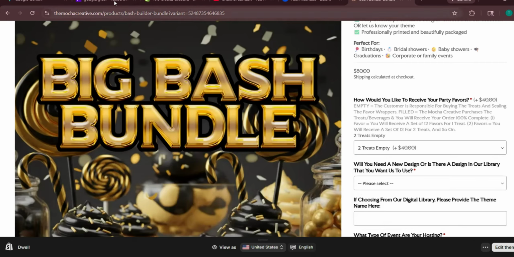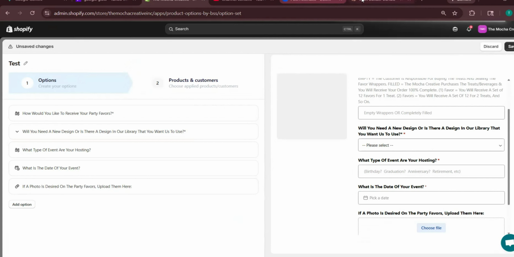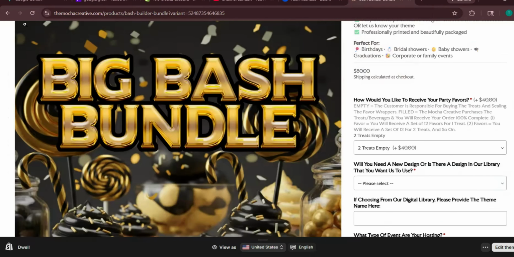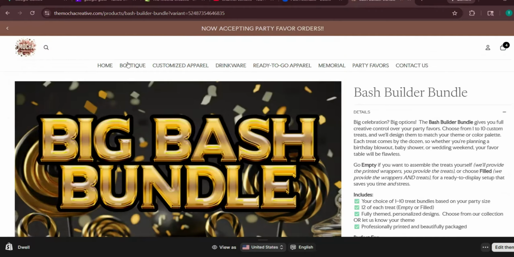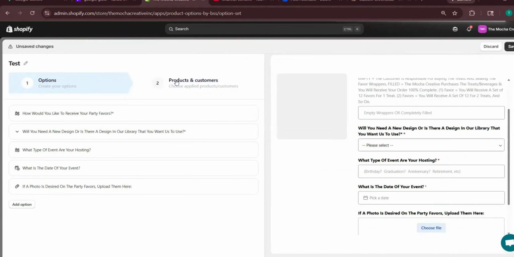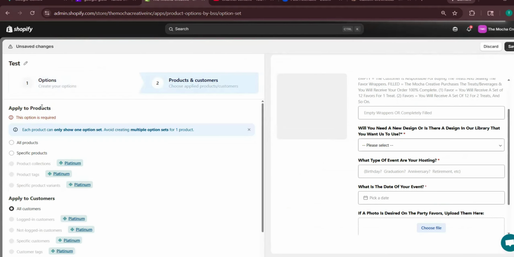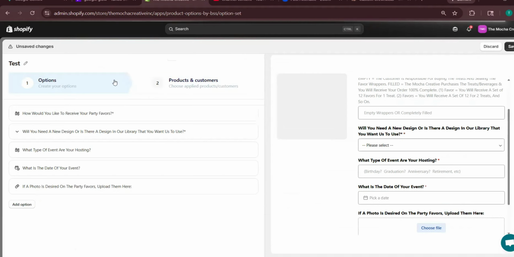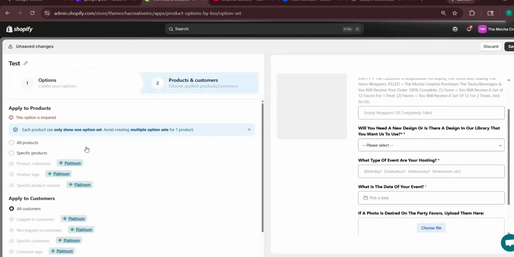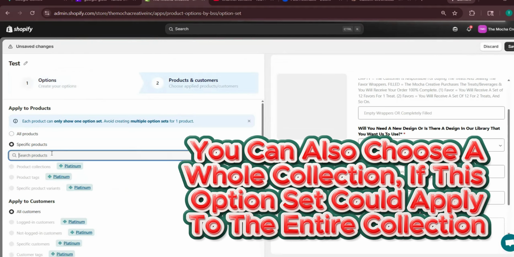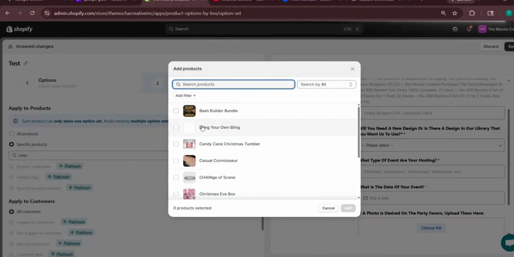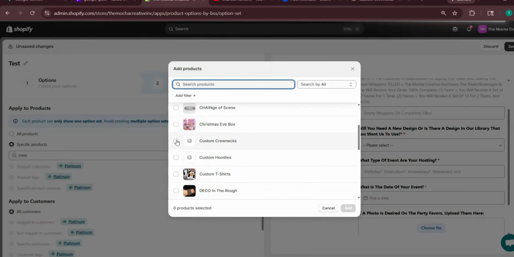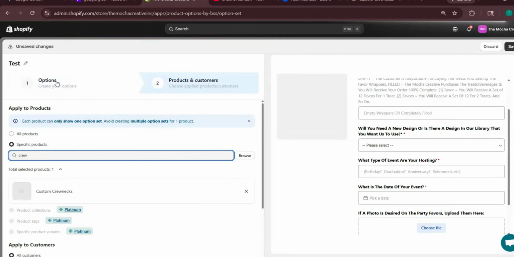Now, how I did that is I'm going to tie this to an item in my store just so you can see what I'm talking about. All right, I'm going to pick my custom crew, because that's the only item that doesn't have anything like this. So in order to pick the product that this pertains to, you click on number 2, product, specific product, and I'm going to look up crew neck, crew or custom. Okay, here we go. Custom crew. Custom crews start at $35.